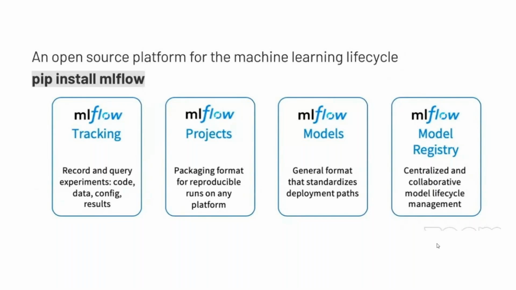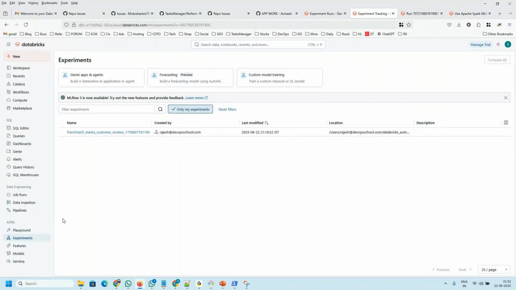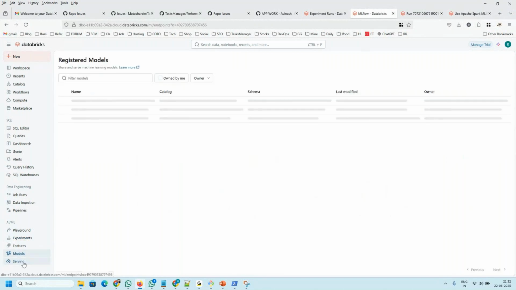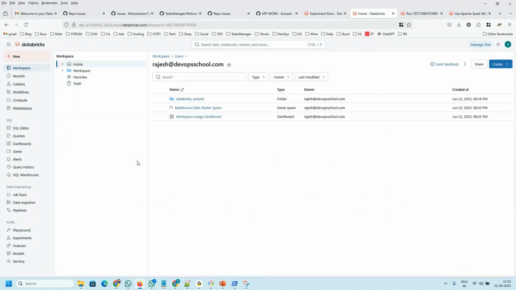These are the four components you see. Again, let me show you: tracking, projects, models, and model registry. If you go here, you have tracking, models, model serving and all. Here you have the workspace, where you can write code and things like that.